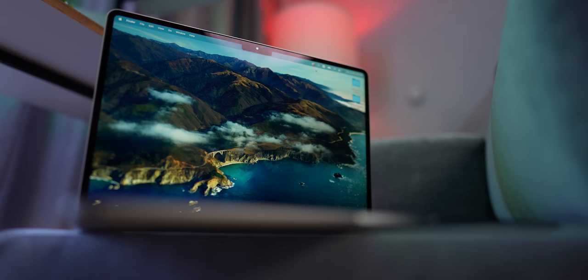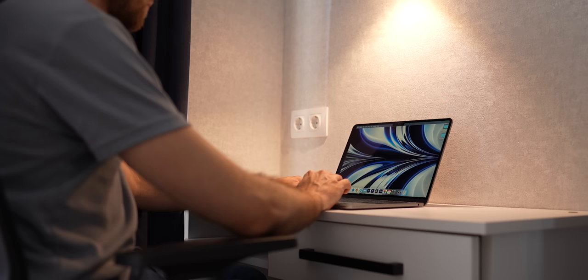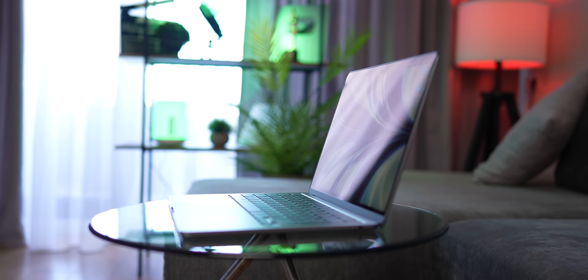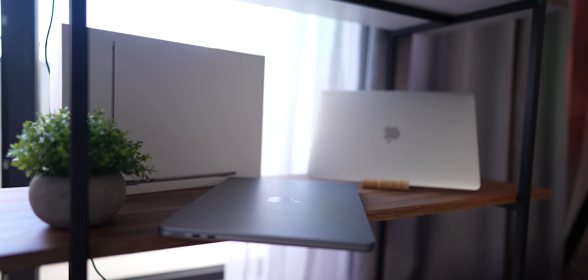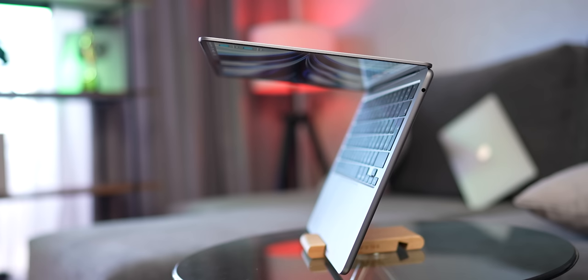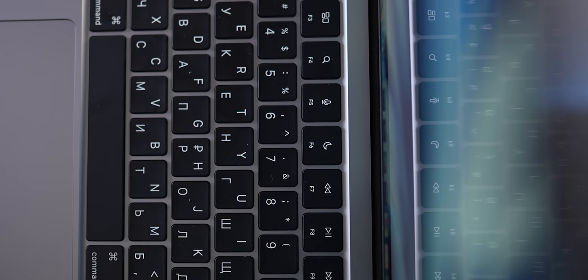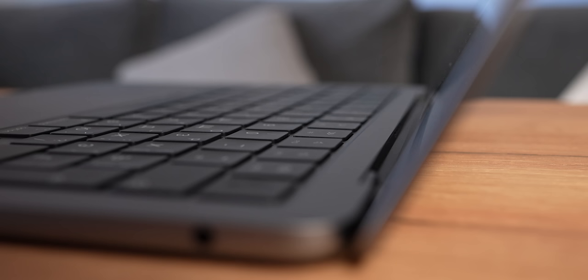The speakers. This part is probably the hardest to cover for me since I use AirPods most of the time. But when the internal speakers were firing, I experienced no problems whatsoever. Maybe they aren't the loudest or best sounding, but the laptop is just over one centimeter thick — for such a small enclosure, the sound quality is more than satisfactory. The only issue is speaker placement; I really prefer front-facing speakers. In the M2 Air they are situated where the vents were, which makes the sound less directed.